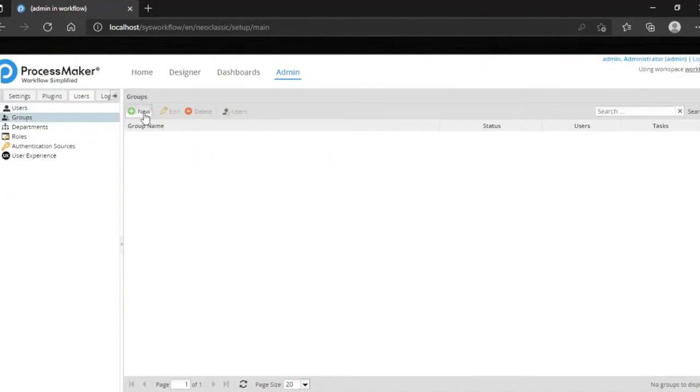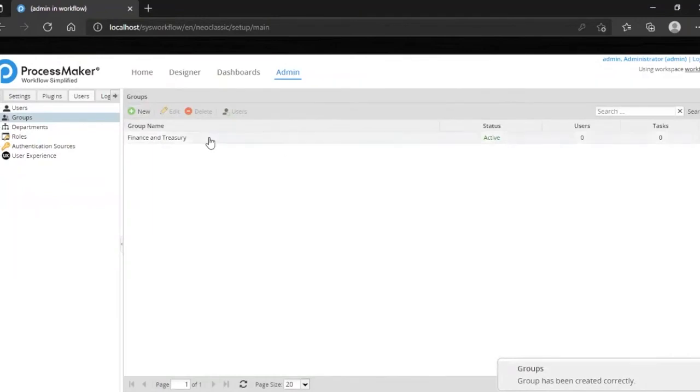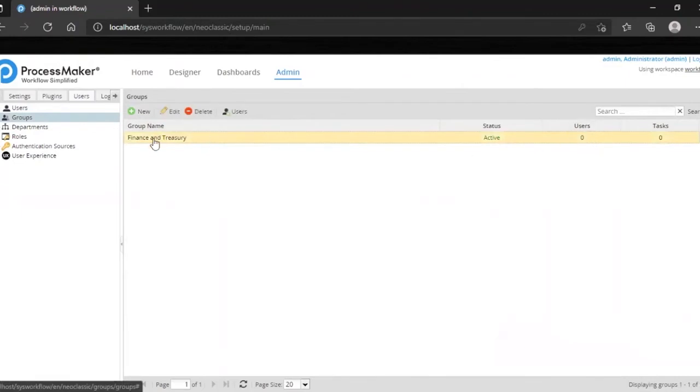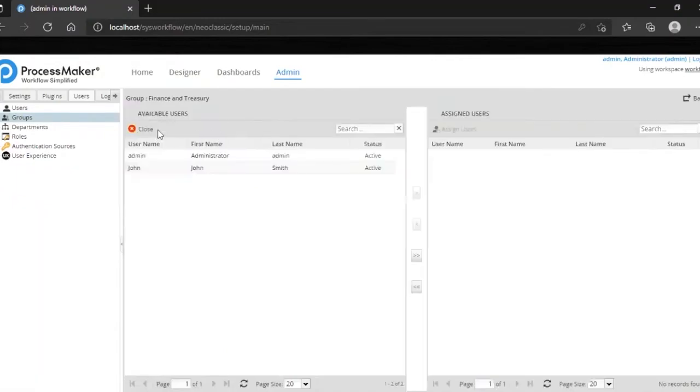So for now, we can create the group with the name Finance and Treasury, just like in the module. We can keep the status inactive and click Save. We can see here that the users and the tasks are currently 0. To assign users, we can just click the user button here and click assign users. Here we can put John Smith into the group.